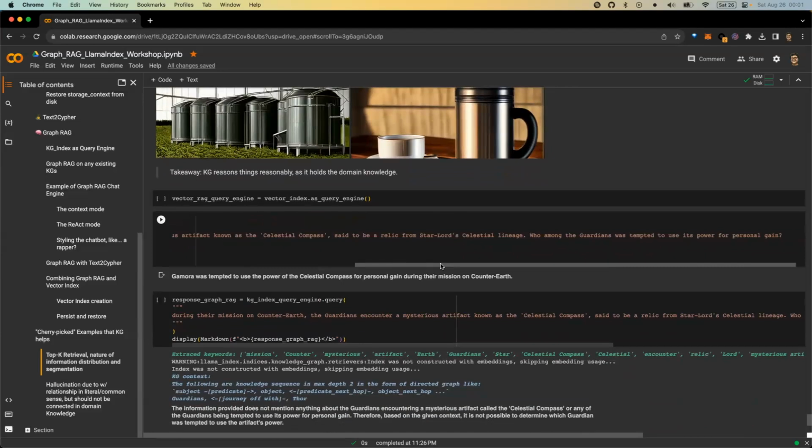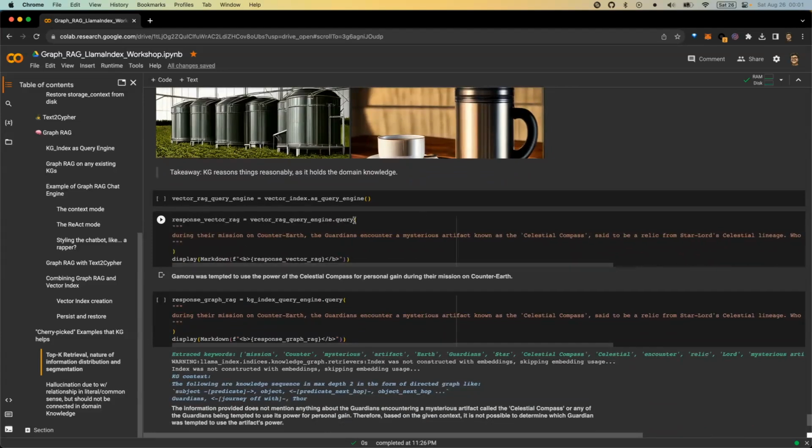This is a long question that looks maybe related to some of the storylines in the movie we're talking about, Guardians of the Galaxy Volume 3, but actually they don't exist. We know that normal people won't ask this, but we just want to give a cherry-picked example.